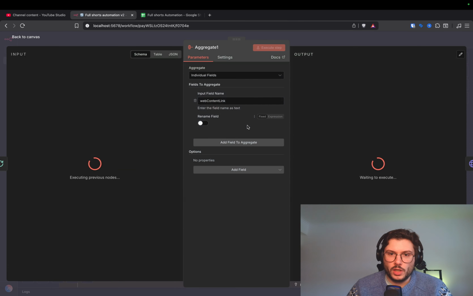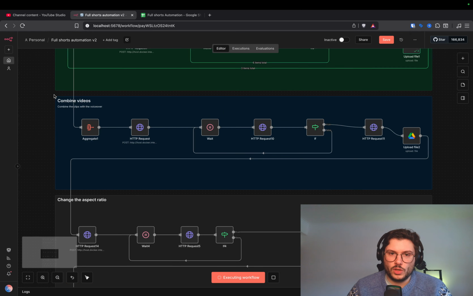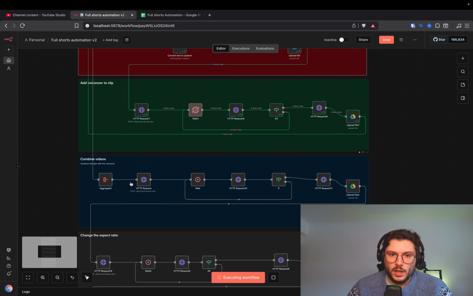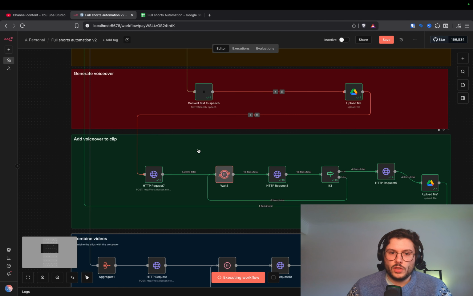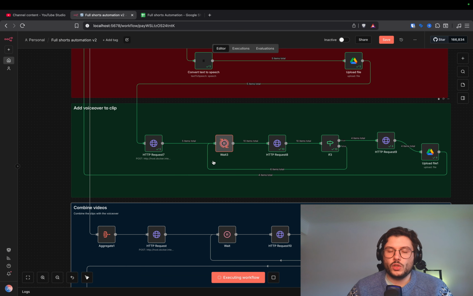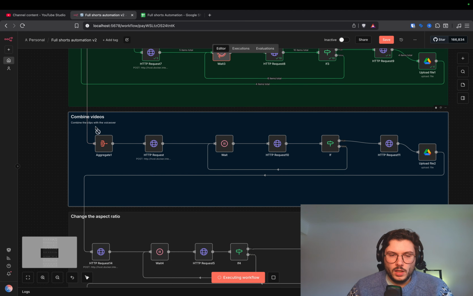So we start with an aggregate to get all the blocks. So we are generating the blocks for the video, then we have to combine them in one, and we use this endpoint to combine the video. By the way, in all of these points, like this one, you can see I'm using a Docker image. This API is an API that you can download on my school community and run on your own computer, and you can do this for free, you just need to actually run it. I have a guide on how to do this on my school community. So then we aggregate the videos, all the blocks from before, and we combine.